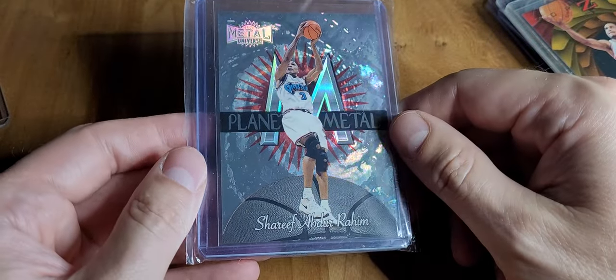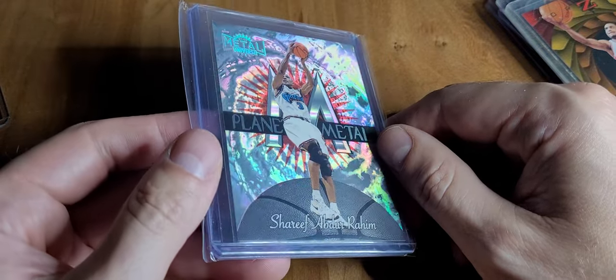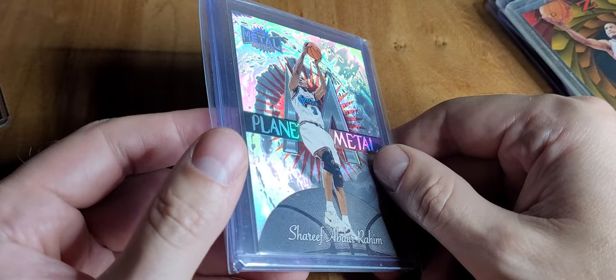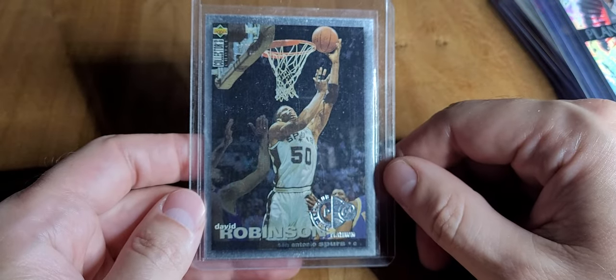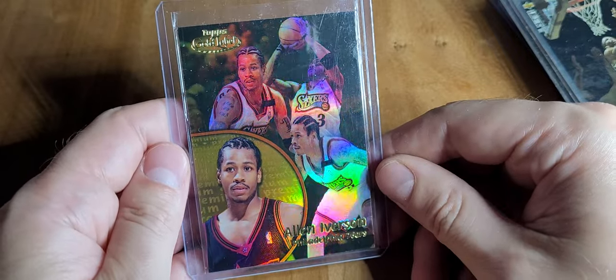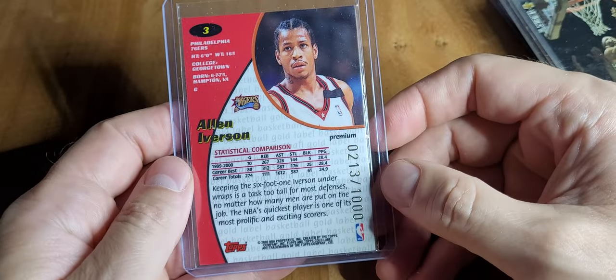Sharif — this is kind of another one. These cards have really taken off, so would I like it in hand if I paid up for an AI, Jordan, or Kobe? I think they're nice cards, maybe a little overpriced right now in my opinion. Platinum — I talked about how rare the Shaq ones are, I own some Jordans as well. I'm starting to collect AI more — I just relate to him more. It's numbered to a thousand, and that was kind of pricey at 25 bucks.